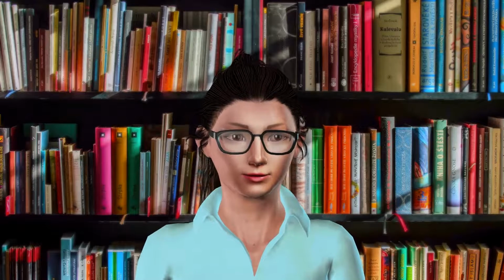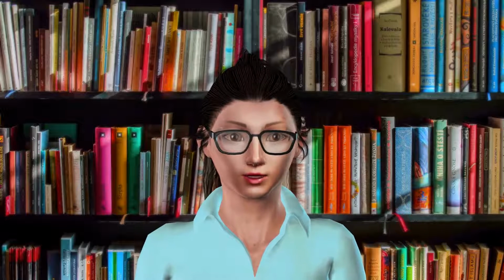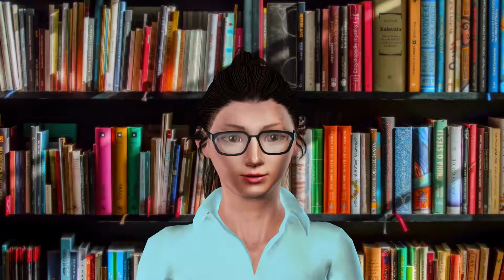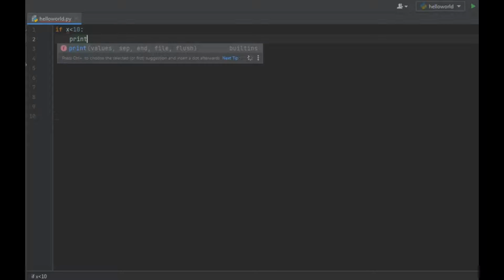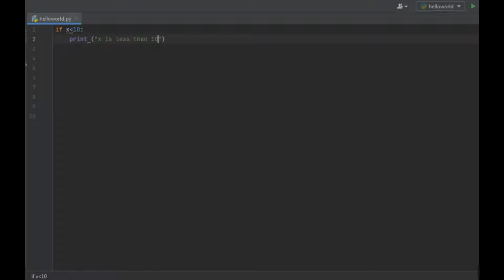In Python, blocks of code are delimited by indentation, which is the amount of white space at the beginning of a line of code. The standard in Python is to use four spaces instead of tabs for indentation. A common example of code blocks are if conditionals. In the following code, the line following the if conditional is indented with 4 spaces, indicating that that line is part of the conditional's code block.